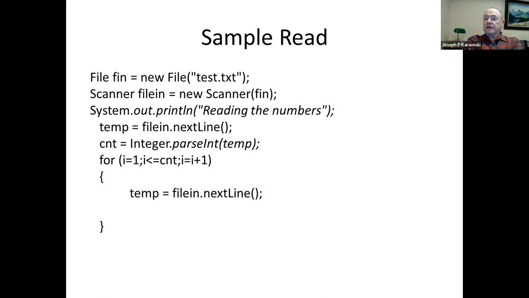Then you need to read the information in. For I equals one, to I less than or equal to CNT. That's going to start at one and read in however many items. In your case, it would read in 100 items. We read it in. Again, it's a text file. You have to read it in to a string variable. It's text. Read it in that way.